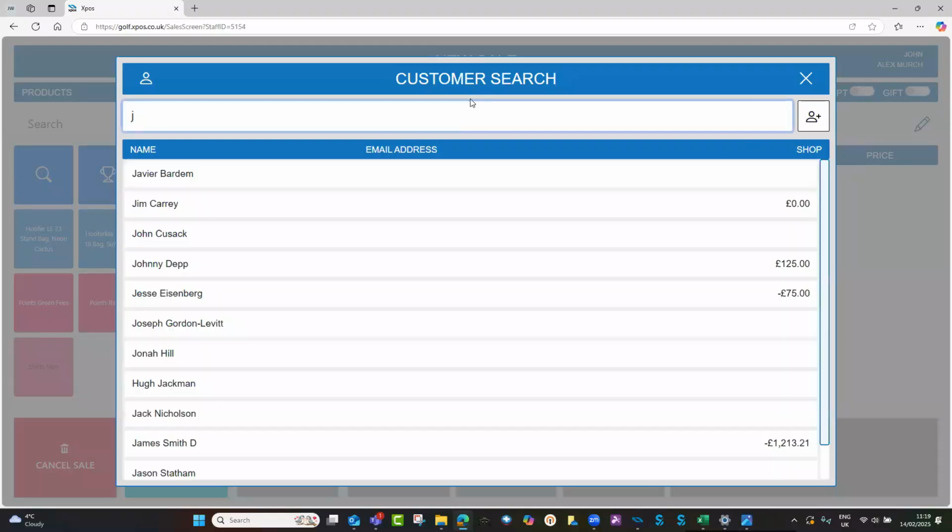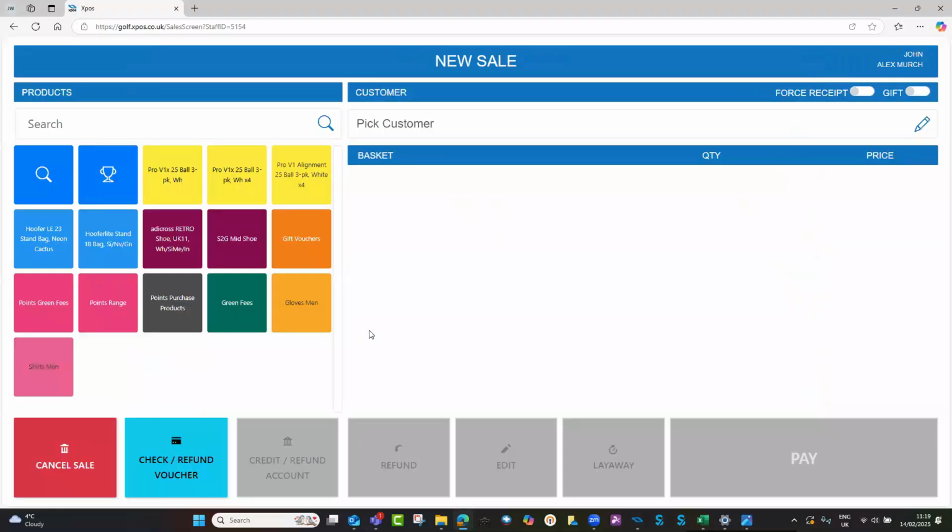So pop a customer in here. It's handy because obviously you can see the balance in the search field. For you it could be email address, it could be postcode, could be phone number. But I think by having these options, you can bespoke how you search, and it might be easier for you guys to search for your customers. So that's a nice little feature in there.